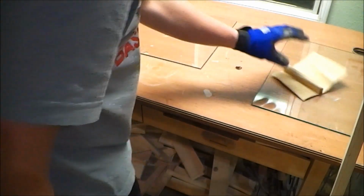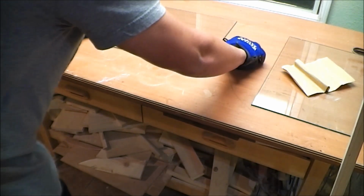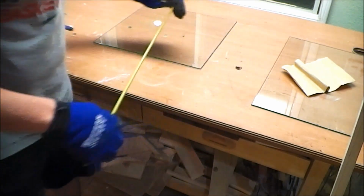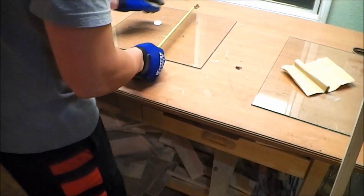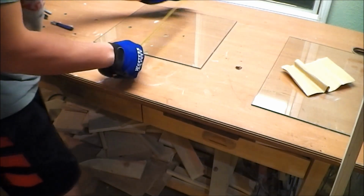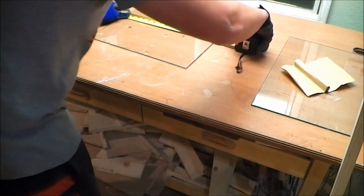Okay, now we're going to do the width, which is 11 7/8. But I'm going to go check one more time, because I like to measure twice and cut once. And it is 11 7/8. I'll probably go a little bit shorter than that, just to be on the safe side, because I am going to be using silicone and it will fill the space.